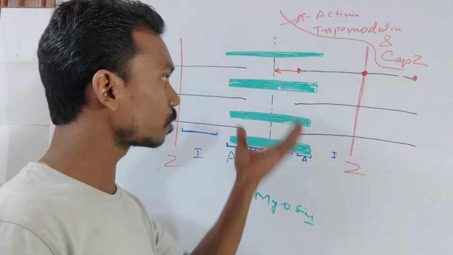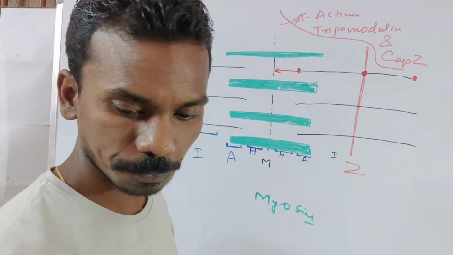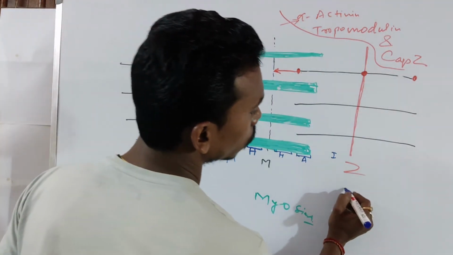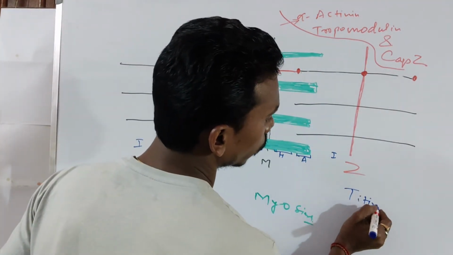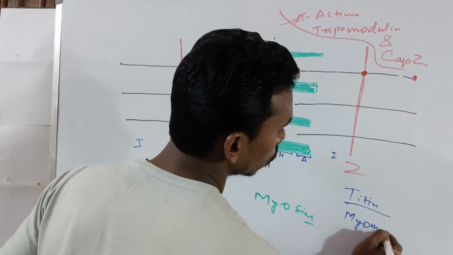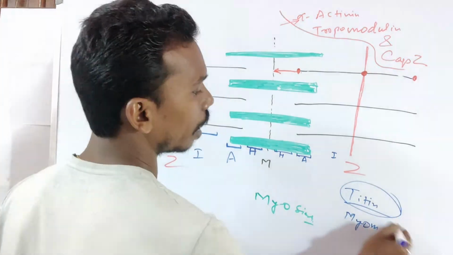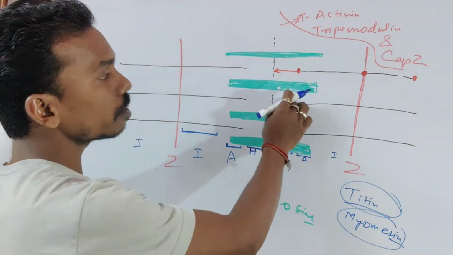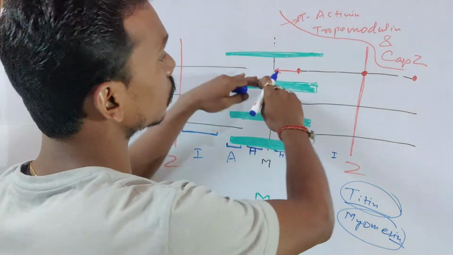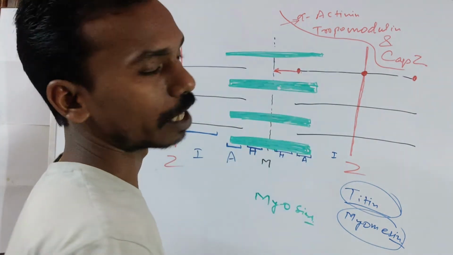What about myosin? These are the heavy, thicker proteins. There are some proteins like titin and myomesin. These proteins are present to control the length of the myosin microfilament and to hold the myosin microfilament on the two sides of the M line.